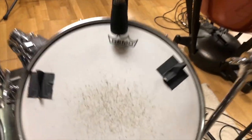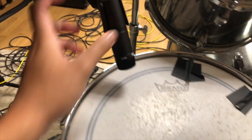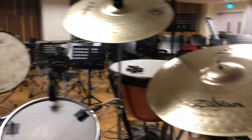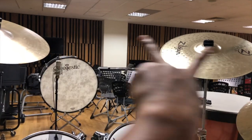So the same rule applies to the toms and the snare. But for me, I know that I'm quite an okay drummer, so I'll point somewhere in between. Same for toms. Everything's the same. And the next thing to do is to check that all your cymbals are at the same height.